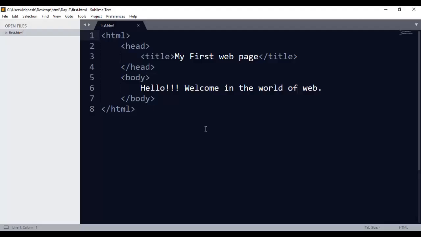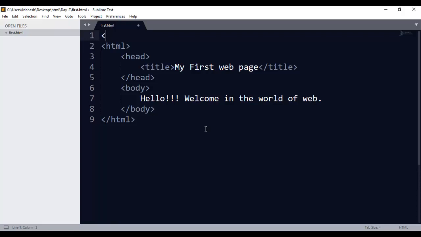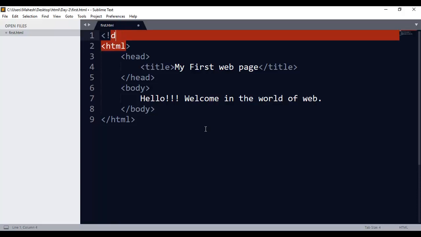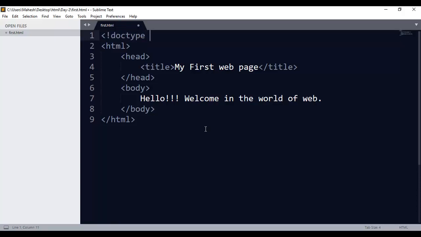Come back to the HTML file, and the last thing I want to tell you is that every HTML file has a doctype in the first line. Doctype informs the browser what version of HTML we are using. So for HTML5 the doctype is simple, doctype html. Before HTML5 the doctype was very complicated. HTML5 simplified this. Here we complete our first HTML web page.